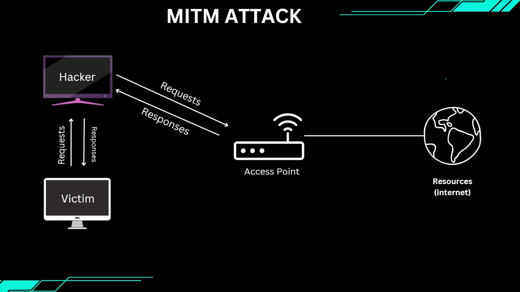One of the ways hackers can carry out a man-in-the-middle attack is through something called ARP spoofing. In ARP spoofing, the hacker tricks both devices into sending all their data through the hacker's computer instead of directly to each other. So, instead of data flowing directly between the devices, the information is intercepted by the hacker first. This means any passwords, private messages, or sensitive data shared between the devices will be passed to the hacker's system.